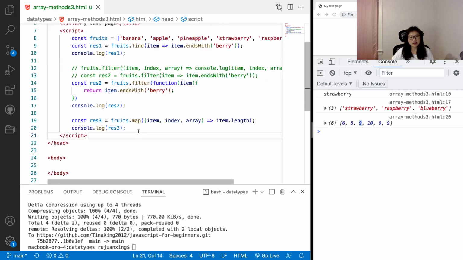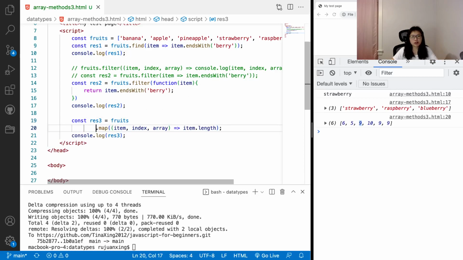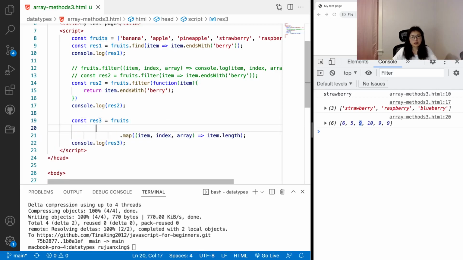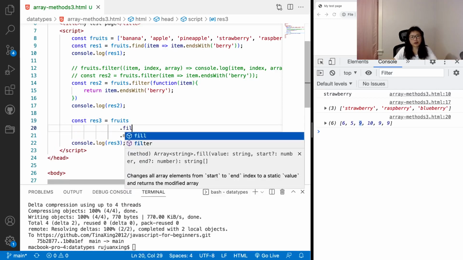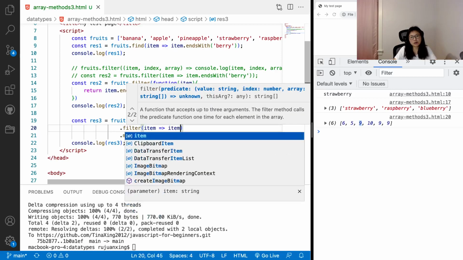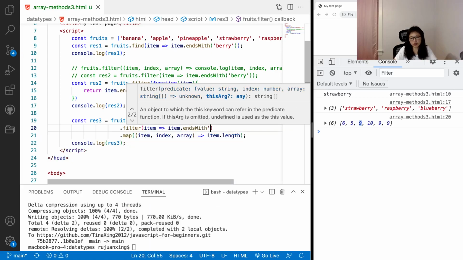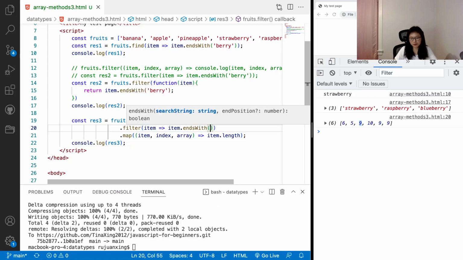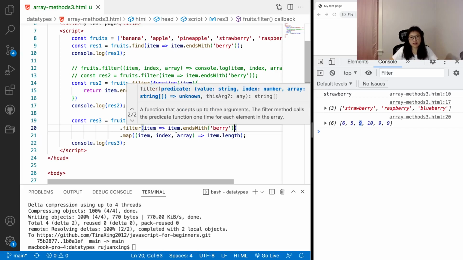Okay, and you can also combine them together, which is called chaining. What that means is you can do it this way. First, I will do a filter, then you can do map after filter. You can do a filter with item.endsWith berry, and then you do a map.